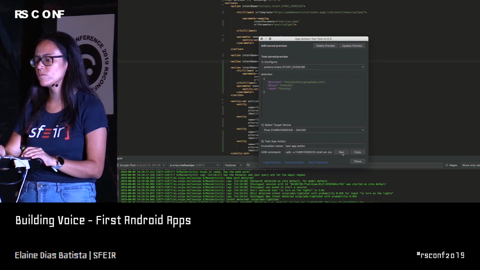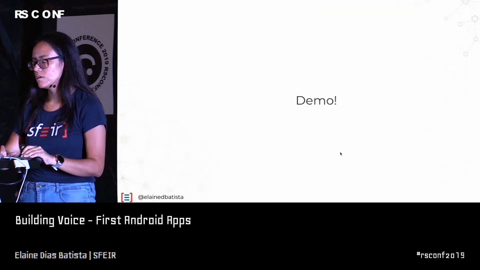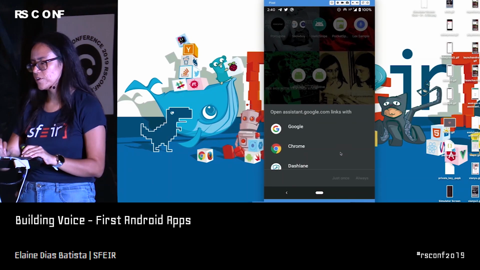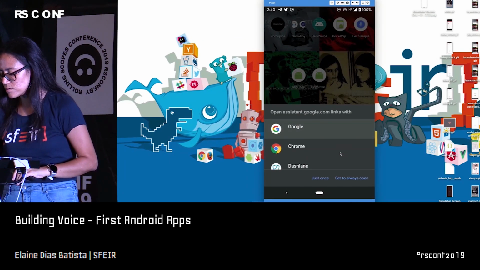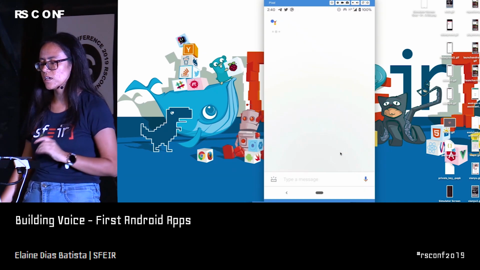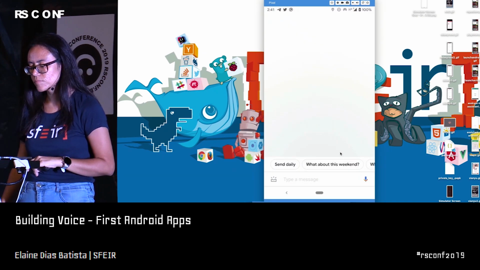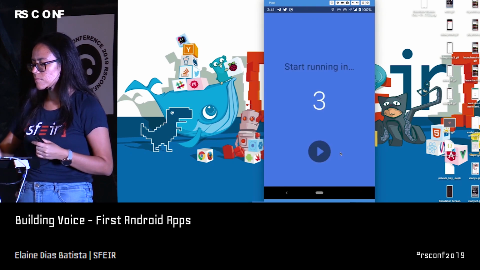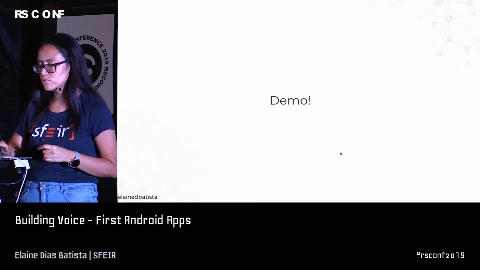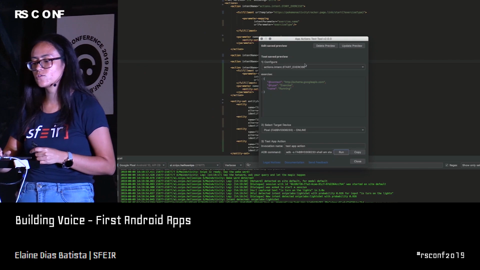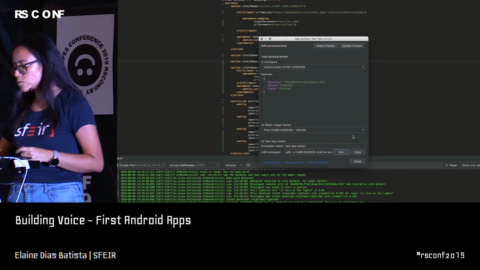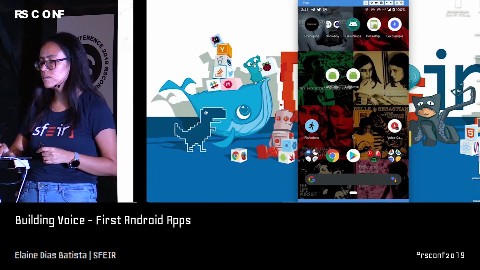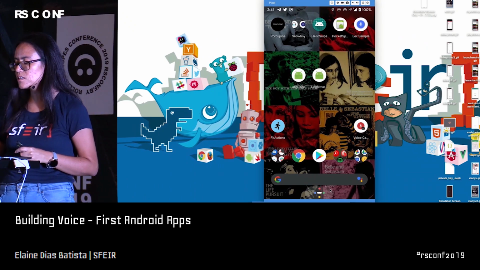So if I make run here, you see I did run. If you saw it well, it was a start exercise, so it made all the parameters. It works also if I say the hot word through the Google Assistant.